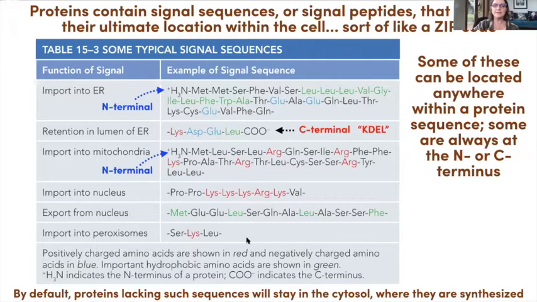And you can study these signals by putting them onto another protein like GFP and watching where that goes in the cell. So these signals are both necessary and sufficient to target proteins to specific cellular compartments. And these are just examples. There are a variety of different peptide sequences that can target, for example, proteins into the nucleus. They tend to have basic amino acids, lysine and arginine, but it's not always this exact sequence. They vary. And sometimes they're what's called bipartite. They're present as two separate little peptide sequences which work together to target proteins to a location.